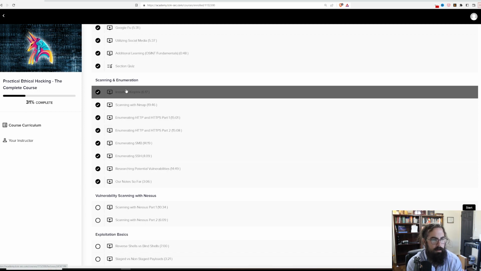He explains how to grab banners from SSH, which is obviously valuable, and actually showed how to connect to SMB and some basics of how SMB works. Not super in depth. This was not a section on SMB, and there very easily could be a section totally devoted to SMB, but he showed how to connect to it and how the various vulnerabilities work.